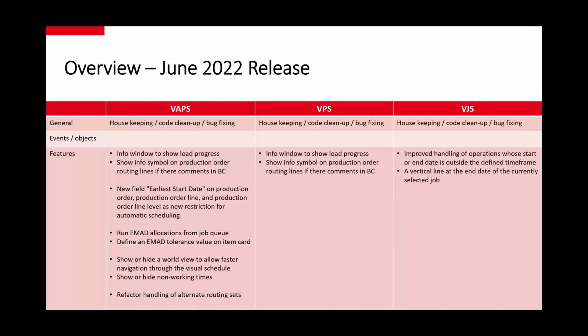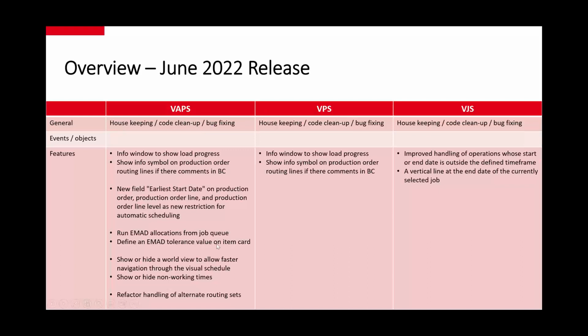And then we got the request that some of you recommend to your customers, or some customers actually use comments on the production order routing line, so that whatever they send with these comments, some work instructions, either to the people who do the execution, or sometimes the person who creates the production order makes some comments as a note, for example, for the scheduler. Whenever there is now a comment on the production order routing line in Business Central, we show a symbol on the production order routing line. This is both in VPS and VAPS, and I will show it in VAPS, but in the VPS it is the same.